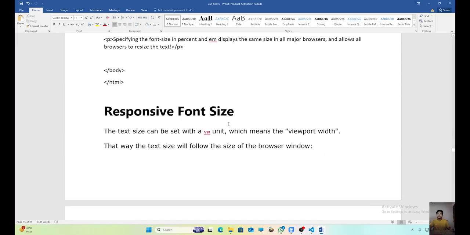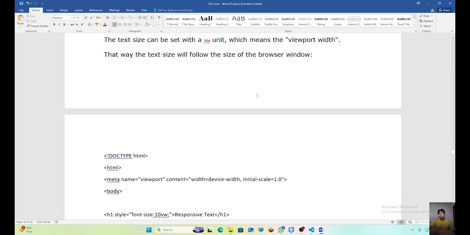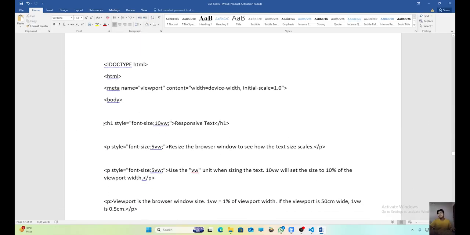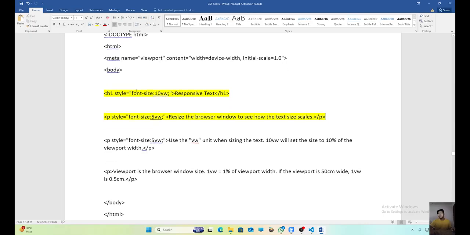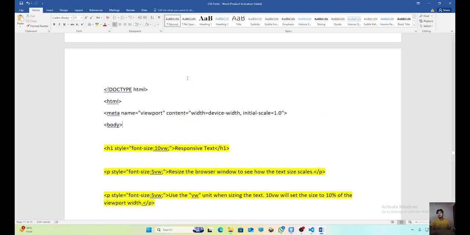I'm not showing that. Now, what is responsive font size? The text size can be set with a vw unit, which means viewport width. We have known this thing. Just see the code here, and here.